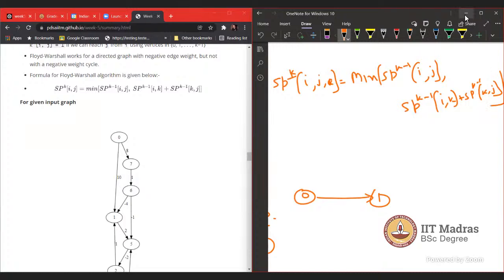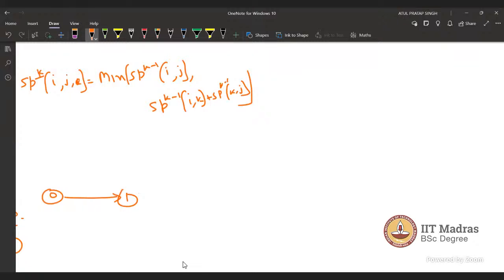This is the formula that is going to be used.